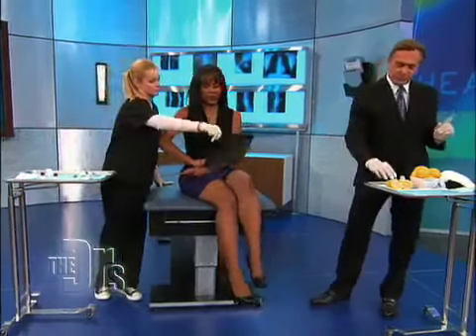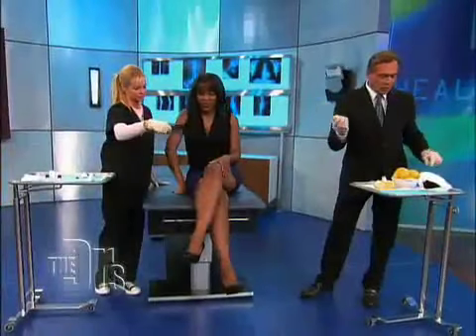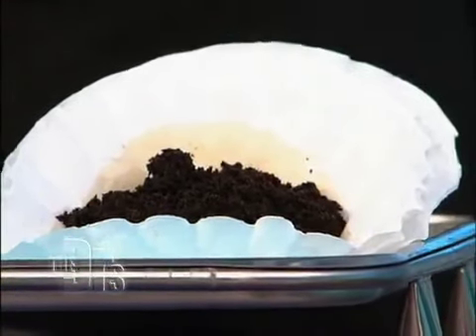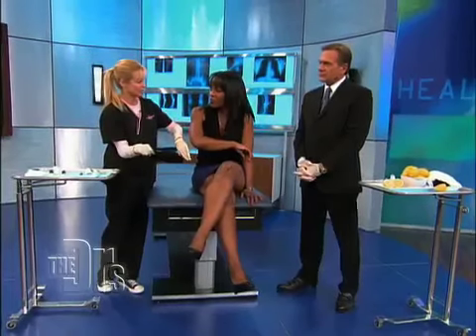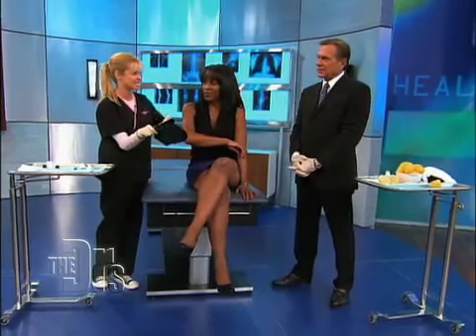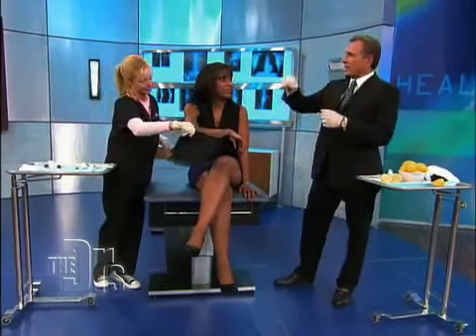She's also going to use hydroquinone for the next couple of weeks, twice a day on these spots. If you can't get in to actually get the V Peel, there are home remedies you can use to lighten and soften the skin — applying lemon or coffee grounds. You can use coffee grounds as an exfoliator, mix it in with lemon juice — you get the lightening factor and the exfoliating factor. A lot of this discoloration is because you're not getting your knees and elbows exfoliated, so it's a lot of dead skin just sitting there.